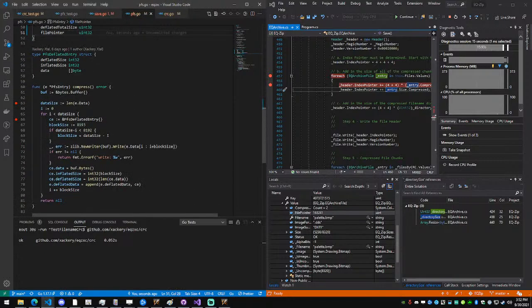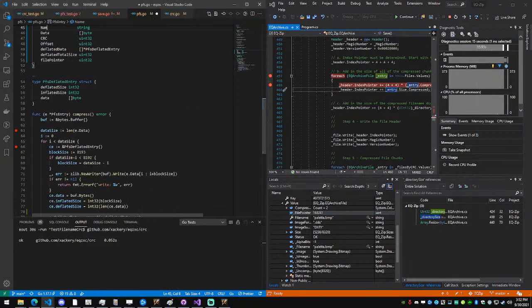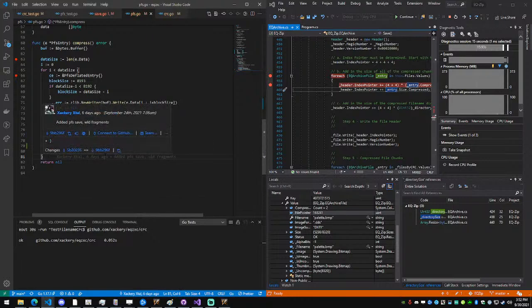So whenever we do a compress function and we're going through doing all this, we're also, damn it, I keep pressing page up instead of home. We're also going to have a deflated total size plus equals CE deflated size. There.